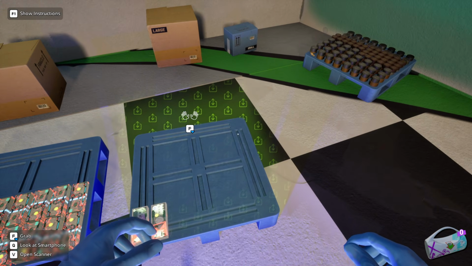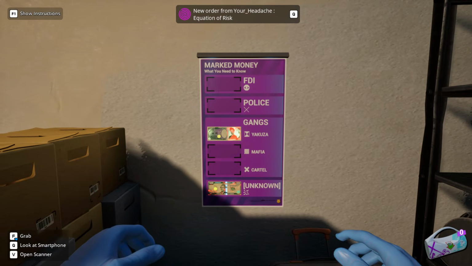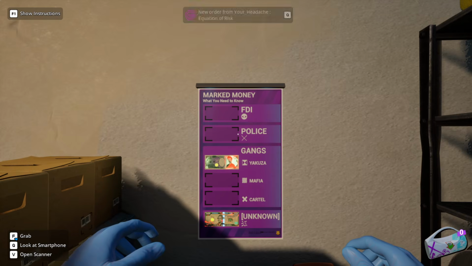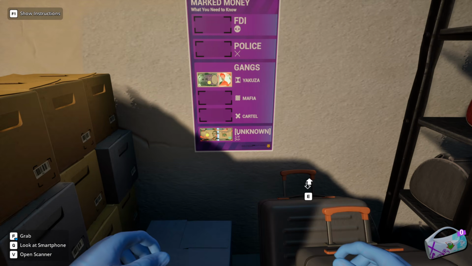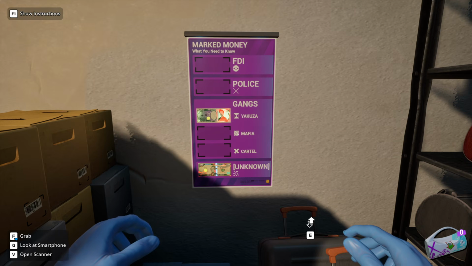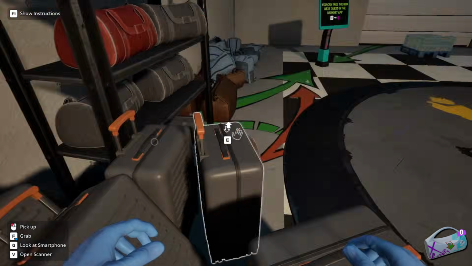During this game, you're going to be finding different types of notes, so you're going to have different marks on them all. All of these are indicated on the little chart on the wall that is now in the game, that wasn't in the game when I first played this. But you've got the FBI, the police, the Yakuza, the Mafia, the cartel, and unknown. All these bills are marked. Now you can wash them, I'll get into that in a bit, but at the end of the day, this is all the stuff you're looking for if you can be bothered to sort out notes. For me, it was kind of a necessity because of my weird OCD brain.